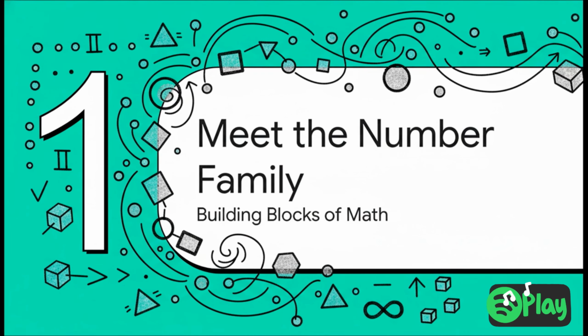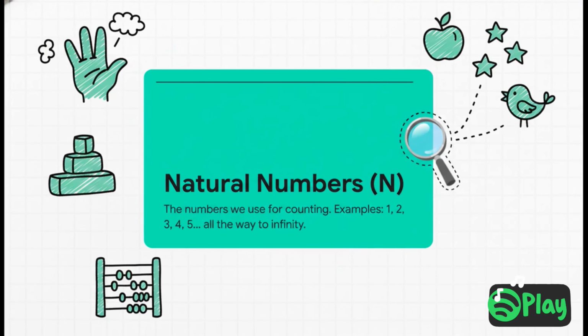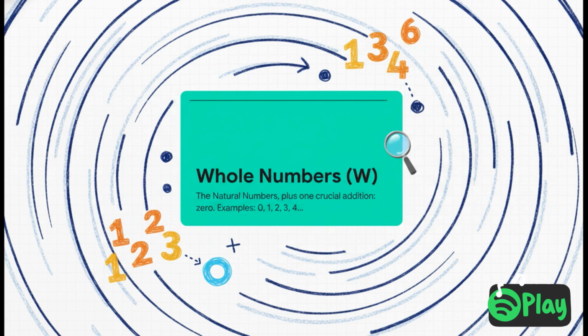We're going to meet the whole number family, starting with the most basic, the most essential building blocks of all of math. First up, we've got the natural numbers. You know these. These are the first numbers any of us ever learn. Your classic counting numbers. If you can count it, it's a natural number. 1, 2, 3, 4, and on.